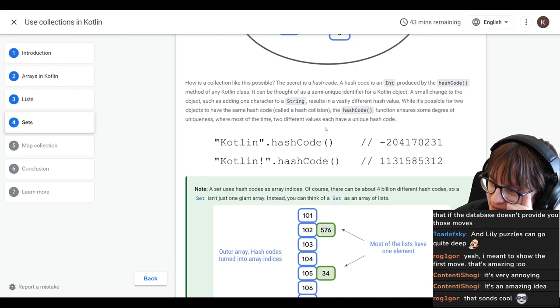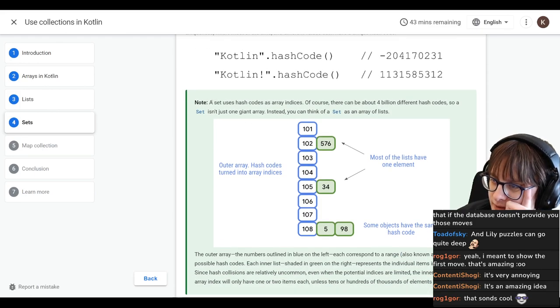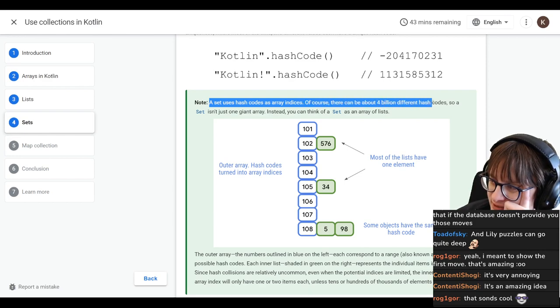It's possible for two objects to have the same hash code, called a hash collision. The hash code function ensures some degree of uniqueness, where most of the time two different values have a unique hash code. It sounds like sometimes an error may happen, but sure, let's go with it. A set uses hash codes as array indices. Of course, there can be about 4 billion different hash codes, so a set isn't just one giant array. Instead, you can think of a set as an array of lists. Oh god.